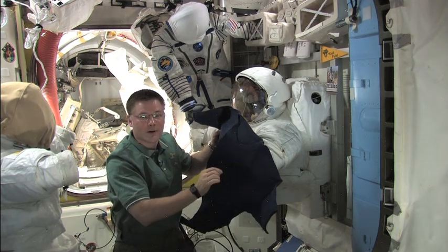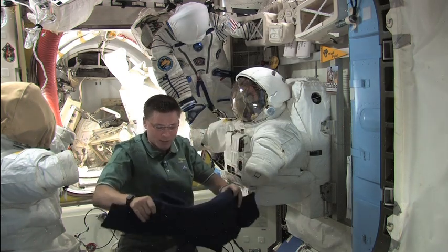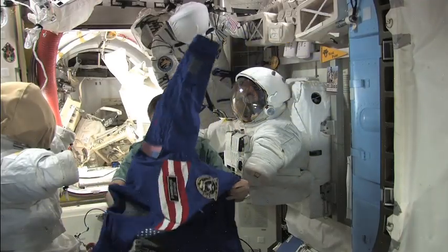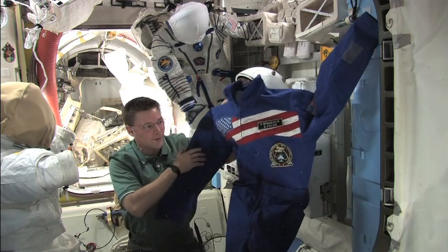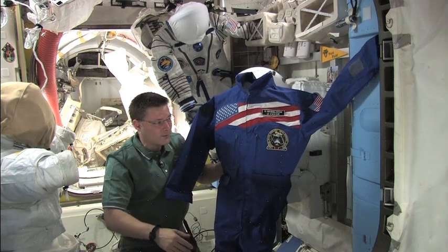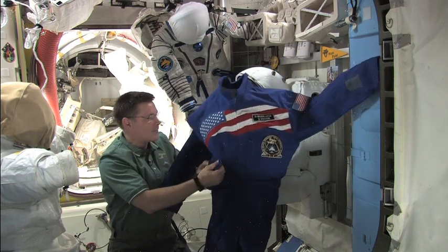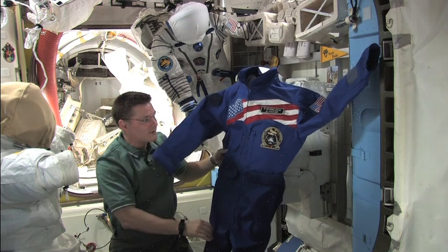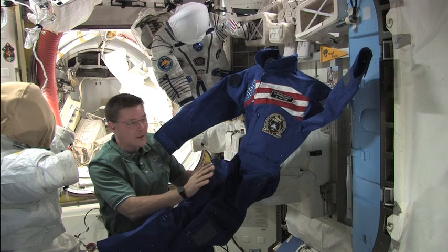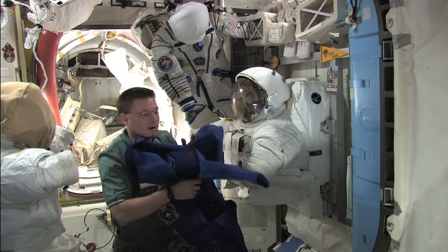A lot of these shirts have antimicrobial fibers interwoven into the material, which helps us deal with odors from dirty clothes. This is the flight suit that we've been issued — it's actually more used for public affairs events, public relations types of events, or interviews on camera. It's very comfortable, but not overly functional in space. You can see we have a lot of patches of Velcro on here to assist us with holding onto things and keeping track of our tools.